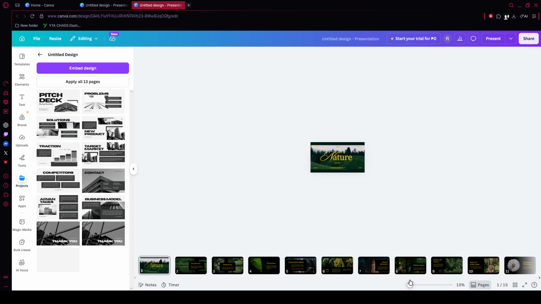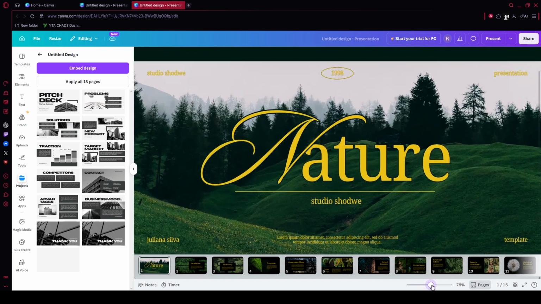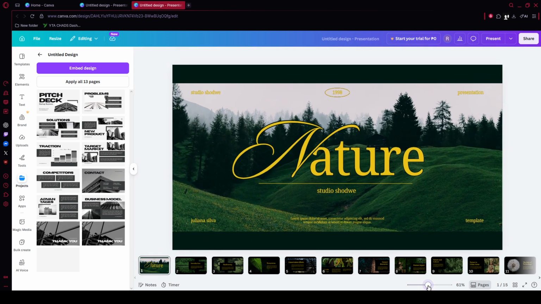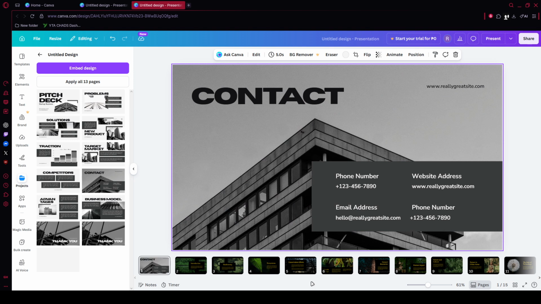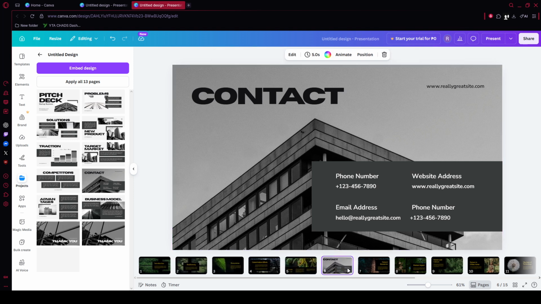Next, find the specific page thumbnail you want to copy into your current project. Once you see it, click on that page. Canva will automatically insert it into your open design as a new editable page. In most cases, it appears right after the page you currently have selected, so keep that in mind if you want it to land in a certain spot.